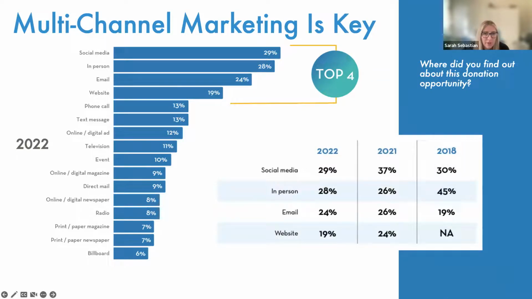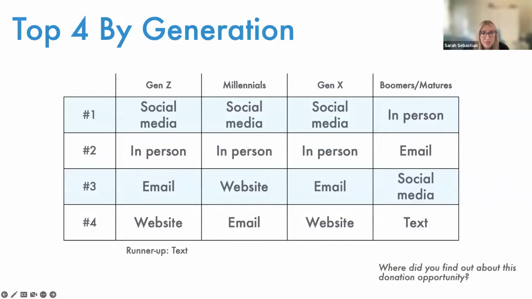Okay, and just a quick breakdown from the past, looking at any changes and where those top 4 channels were. And broken down by generation, so we can see where the differences are. It's pretty clear that social media is going to be a great place to invest in marketing and engagement for your social giving opportunities. And don't worry, I will talk about platforms in just a moment, specific ones. A lot of people found out about giving opportunities and events in person. Remember those talking points we saw earlier from Make-A-Wish? Those come in super handy if people are chatting about your nonprofit. So make those available so people do know what to say.